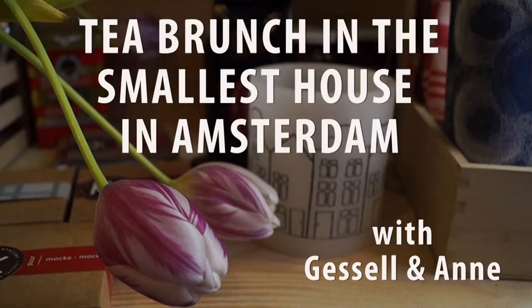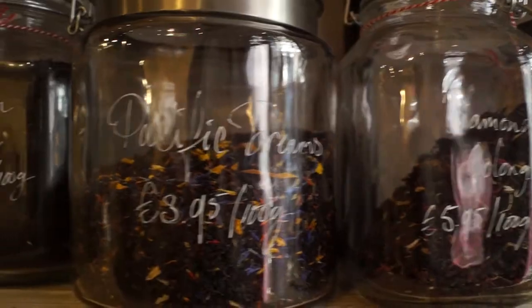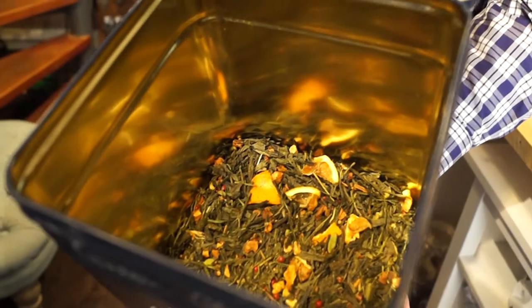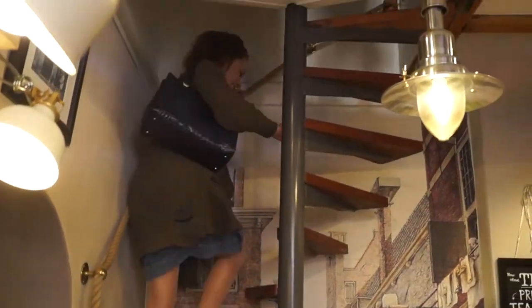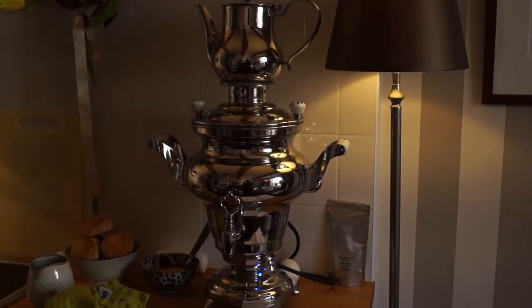This is so cute. On the ground floor is a lovely quaint tea shop with a wide variety of fresh loose teas, pre-packaged teas, tea sets, and tea accessories. But the real surprise is what's upstairs — they have a little tea room. How cute is this? In the smallest house, this must be the smallest tea room. Hi, I'm Nils. I'm the owner of the smallest house in Amsterdam and welcome in our little tea room. I'm looking forward to the food. And it feels like you've got your own private tea room.